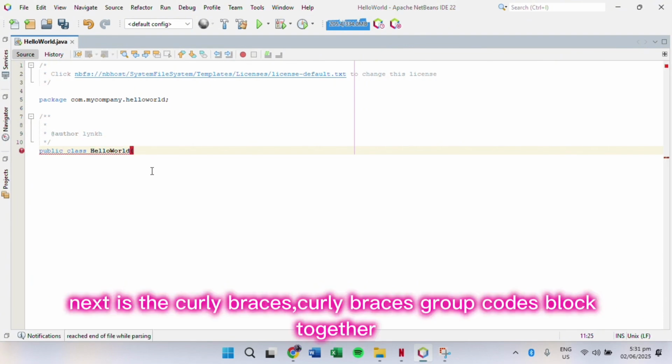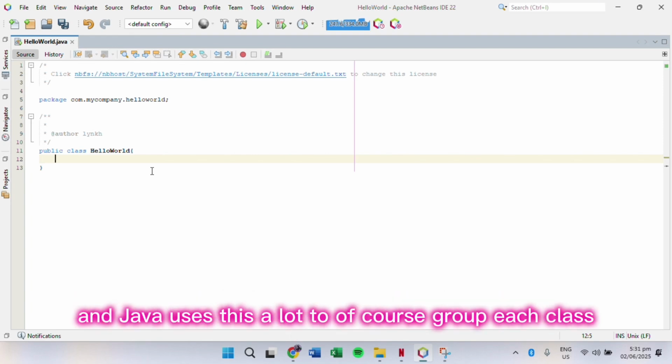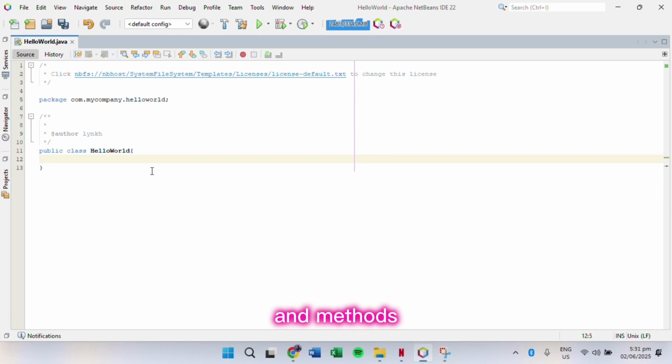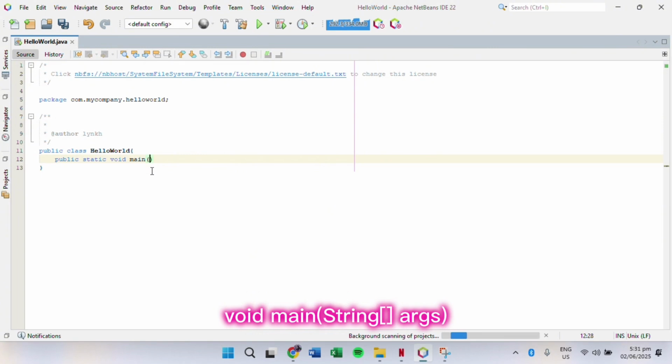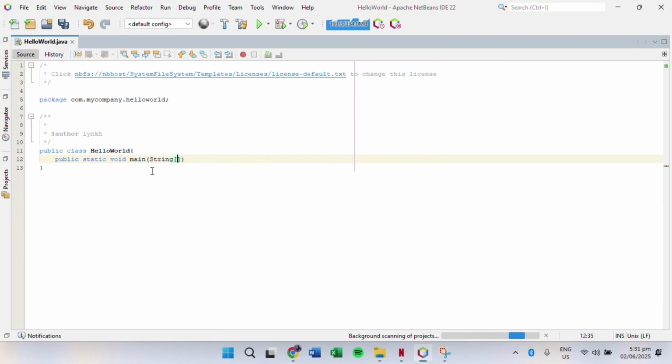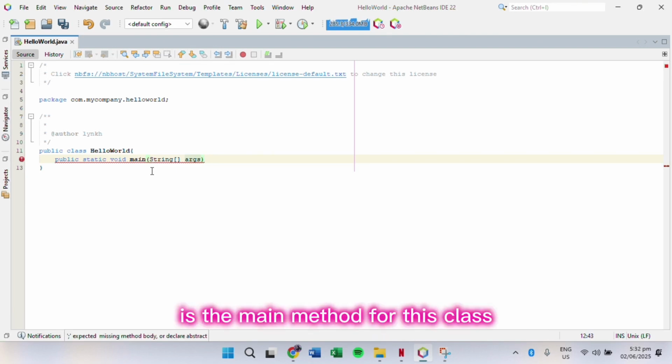Next are the curly braces. Curly braces group code blocks together, and Java uses these a lot to group each class and method. Speaking of method, public static void main(String[] args) is the main method for this class.